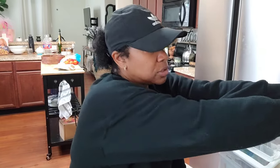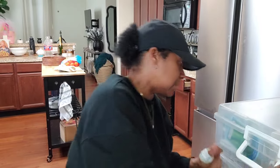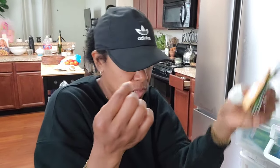I'm not planting cantaloupe this year because cantaloupe took over. We're going to substitute for melon, okay? Cantaloupe took over the whole wall last year. We are not doing that again this year. So I can't wait to plant these and see them start to grow. There's some seeds right here.